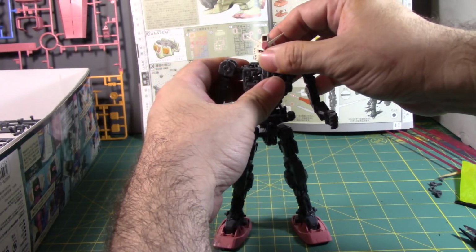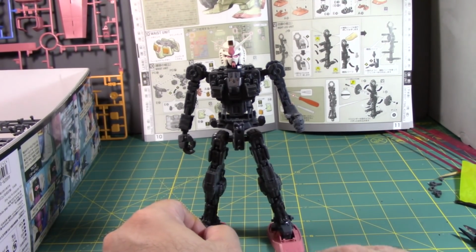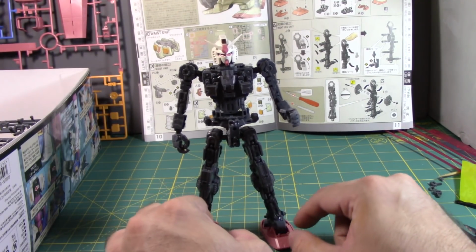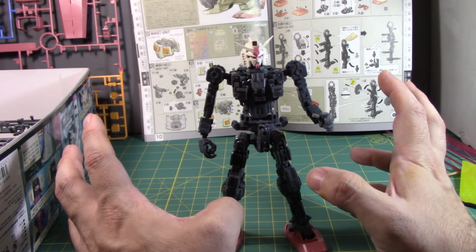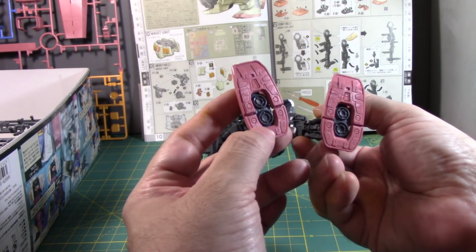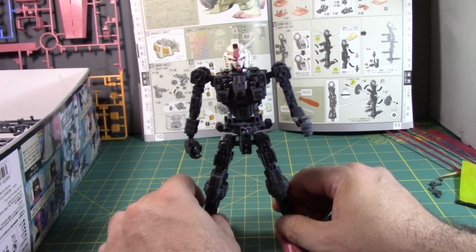I don't know. It feels a little scrunchy, though. I don't feel like its head is up and about. And then, of course, I had to assemble the feet because these parts here did not stabilize the body. It's pretty good, though. I like the feet. It has a good stability on it, so you don't have to worry about it.